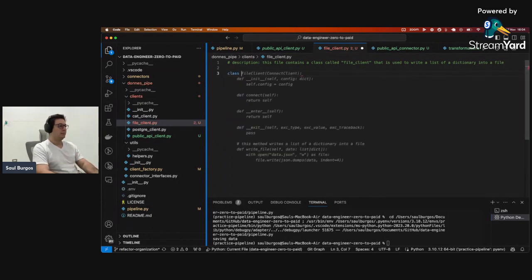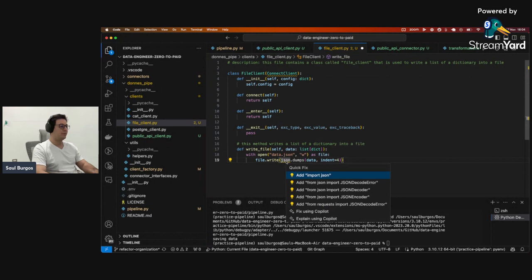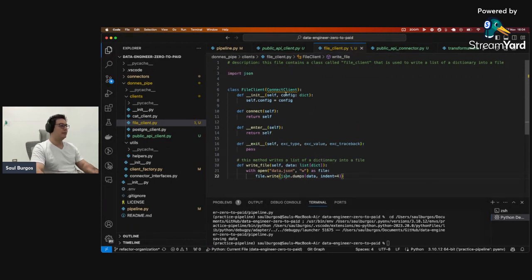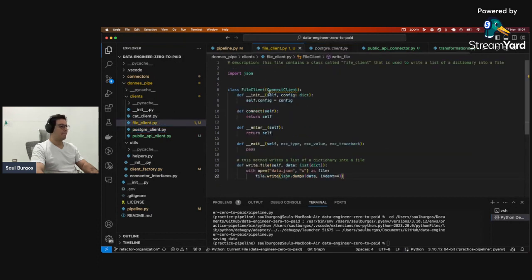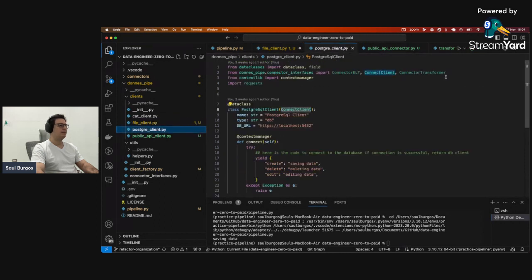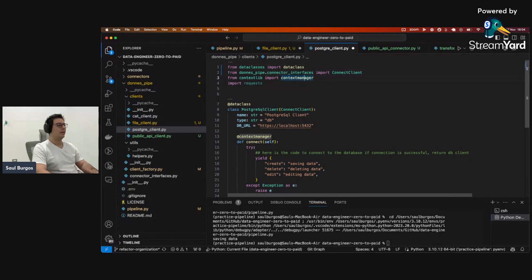Last file client. That's it. And this is the magic of Copilot. You should pay for it because it's cool. Connect client. I don't know if I need this. I should delete this also because I have a lot of unused imports.